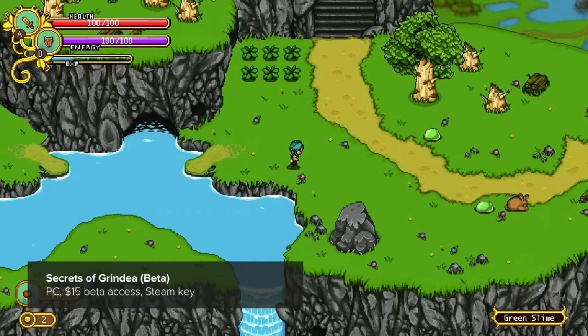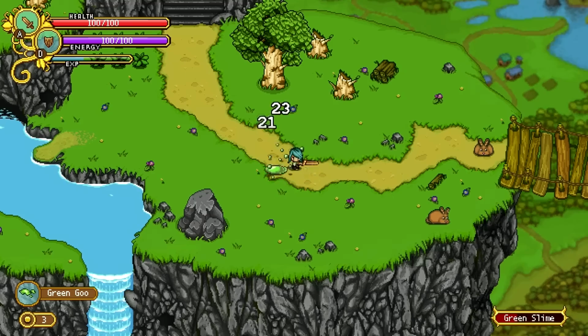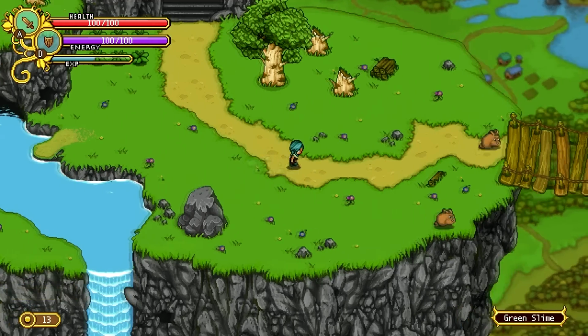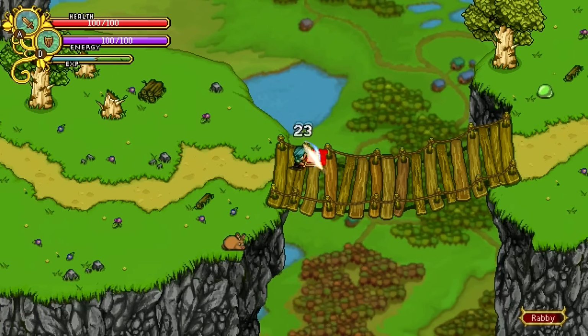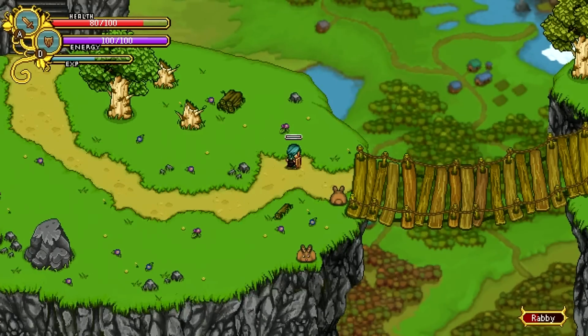This week we're playing Secrets of Grindea, an indie title currently in beta made by 3 Swedish game design students. The game isn't finished yet, but you can pre-order it now for $15 and get updates as it progresses, and the team has been adding a lot of great content on a pretty consistent basis.